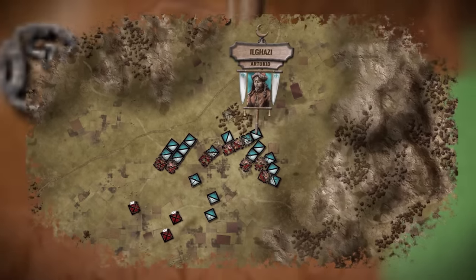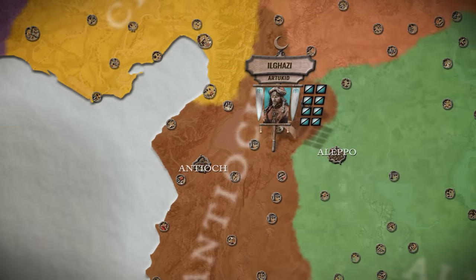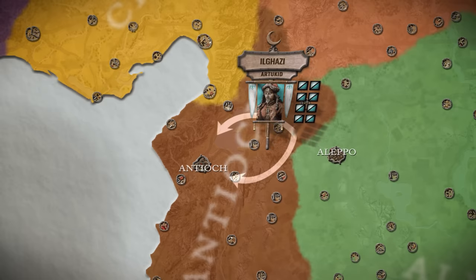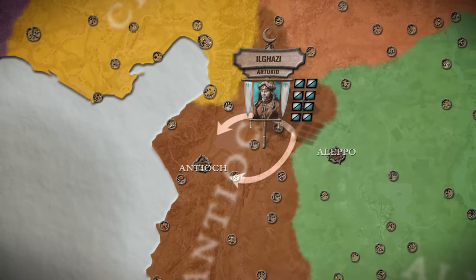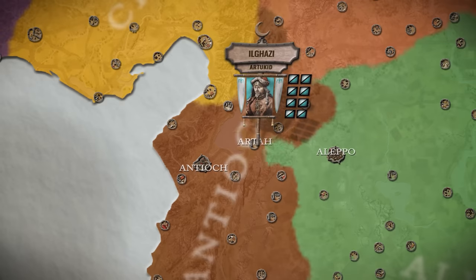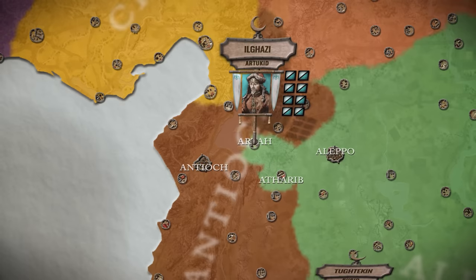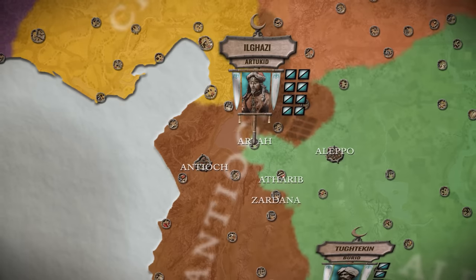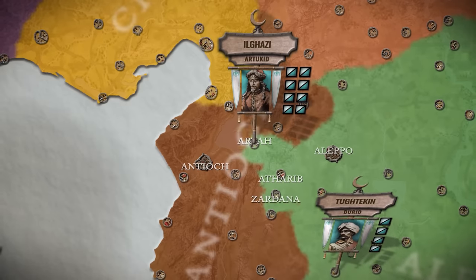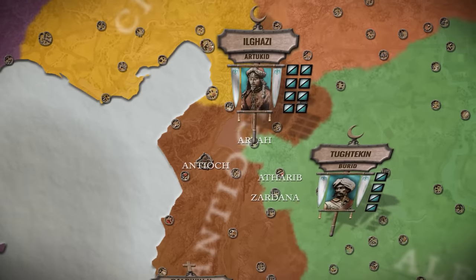The catastrophic defeat left the Principality of Antioch vulnerable. Muslim raids crisscrossed its hinterlands, pillaging everything within range and reaching as far as Antioch itself. Strongholds along the Aleppo frontier were falling. Arta surrendered soon after the battle. Atharib's citadel was taken and its garrison capitulated. Zardana also fell. Antioch's crisis only deepened when Tughtekin arrived with his Damascene army, supplementing Ilghazi's force.